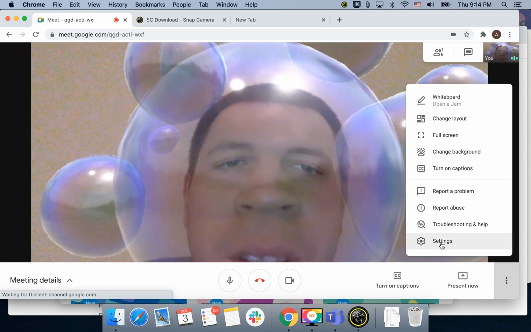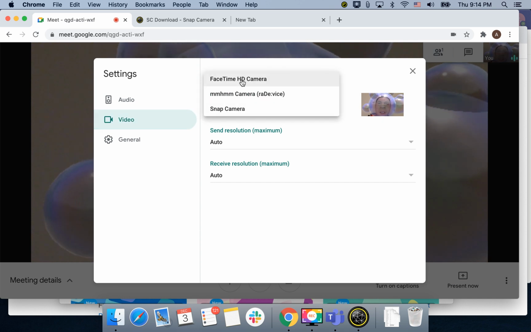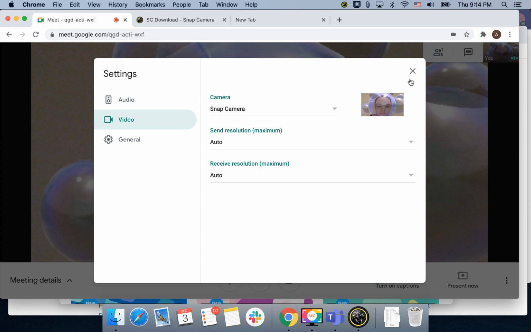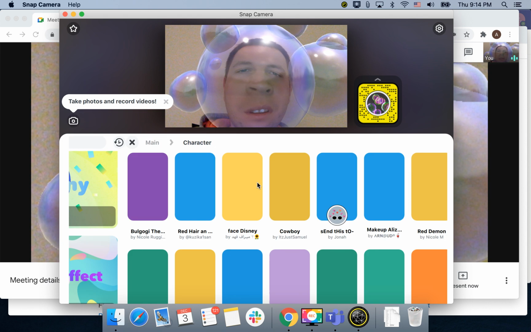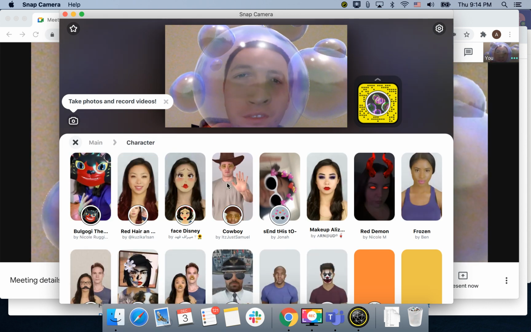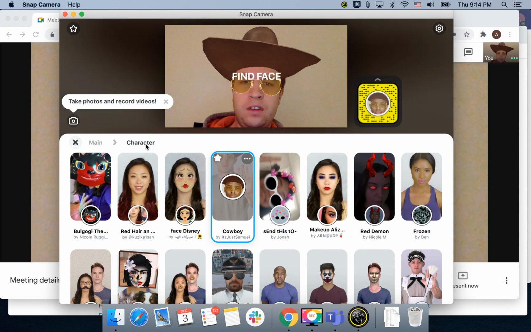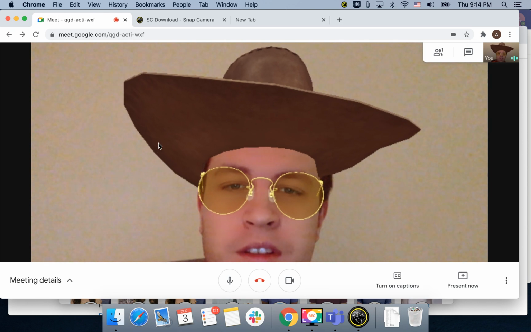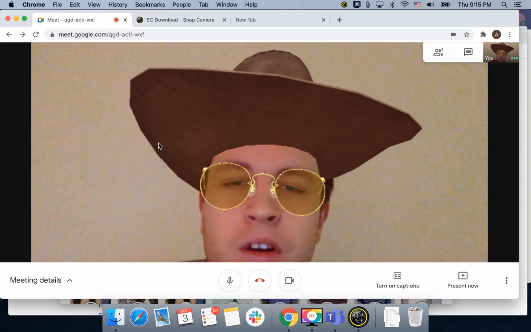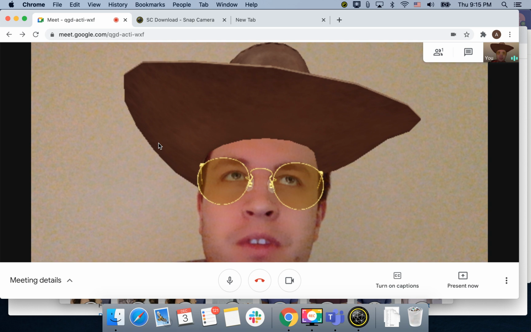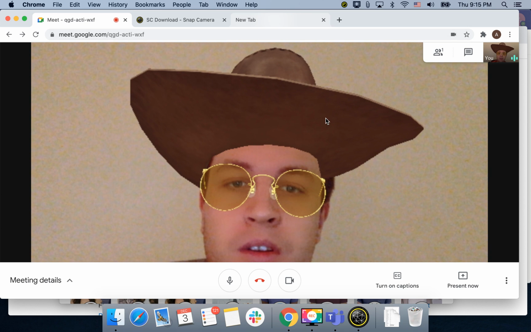You can go to just settings in Google Meet or in Zoom, and then you can just change your camera from FaceTime HD to, for example, Snap Camera. And then when you change your filter here, it will be reflected in this app, in any app. And the same with Zoom. If Zoom doesn't work or Microsoft Teams doesn't work, you probably need to restart Microsoft Teams or restart your laptop, and then it should start working again. So that's that.